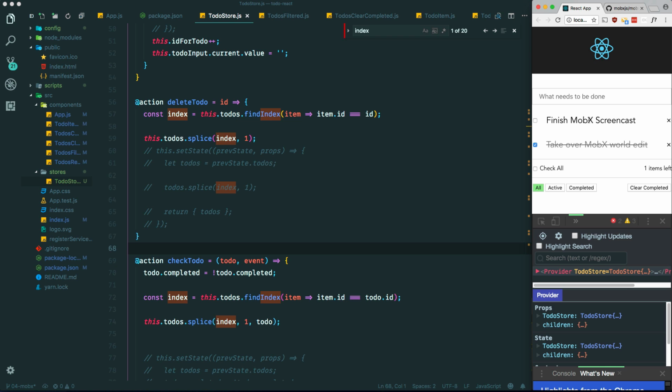So there you have it, guys. We've managed to take a look at state management with MobX to move all of our global state into its own store. I'll leave some links and videos to the other state management solutions, so you can take a look at that and decide what you like best.